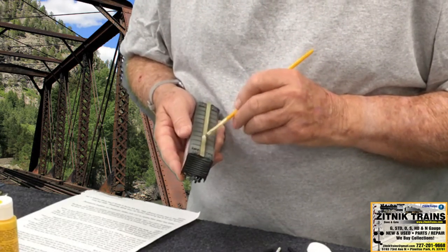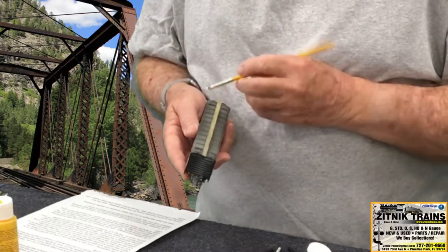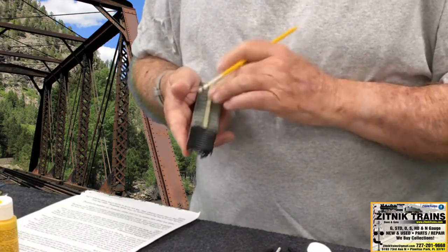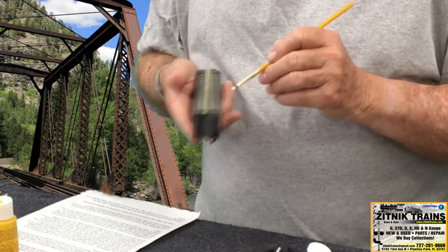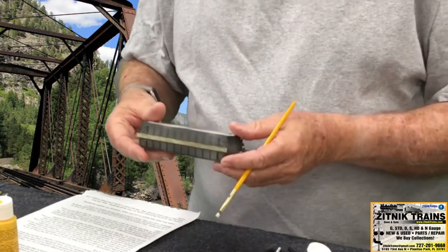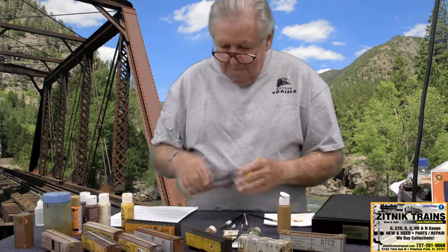You can come back with a wash over the top later on to find the cracks and crevices — you can easily do that. This car is in the process of being worked on. Sometimes I go down to the club and I'll take them upstairs and start weathering them upstairs and try to work on them.